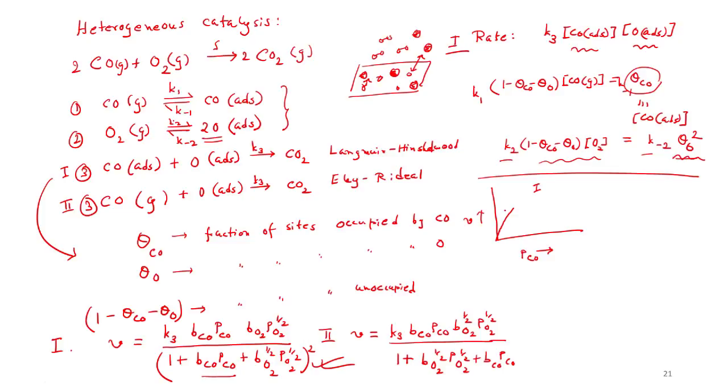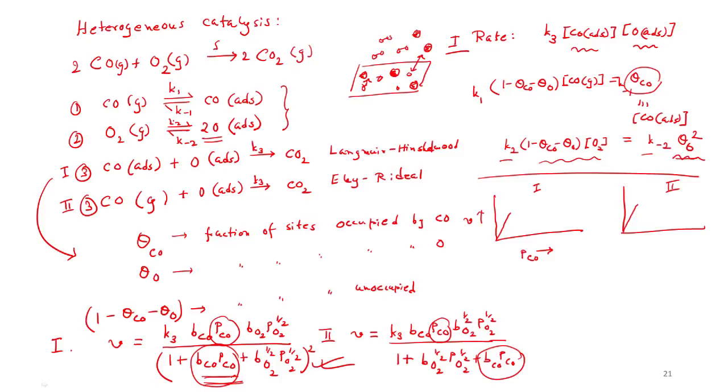In both cases it will be true, but in the very high pressure limit, you can actually ignore this part. I mean, this will be nothing but only this part. So you can think that this part will be so high. Mechanism 2 I am also plotting together. So for the low pressure regime it will be similar, just linearly proportional at a very low pressure. Because this term is very small and you can neglect it compared to the other terms, with respect to PCO it will be linear.